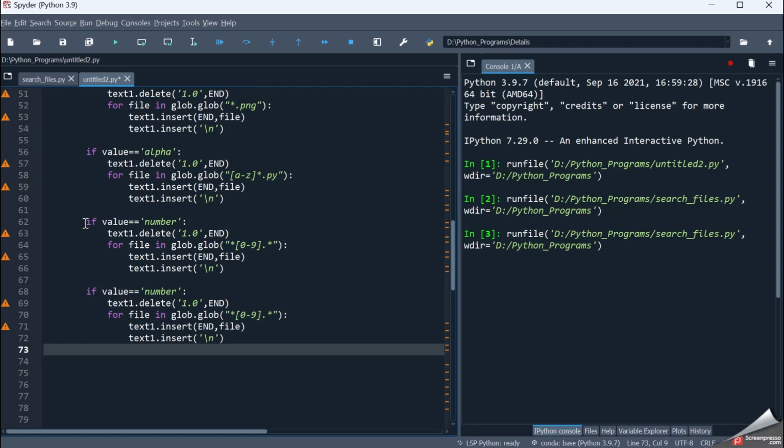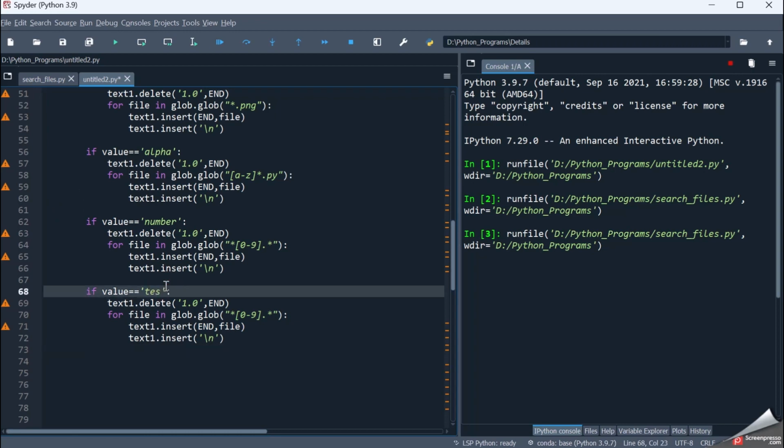Okay, after the files ending with numbers, we have test files. So it is test. And what is the thing which we have to search over here? We have to search all the test files with one character. Meaning the name should be test1 or test2 or testA. So what is the wildcard? It's a question mark. So it is test and a question mark.